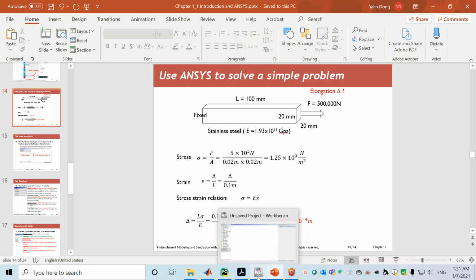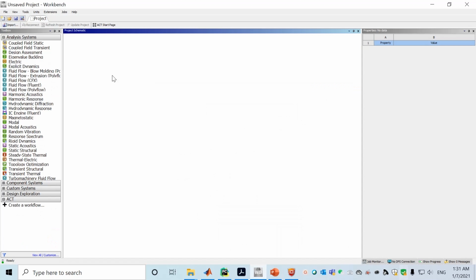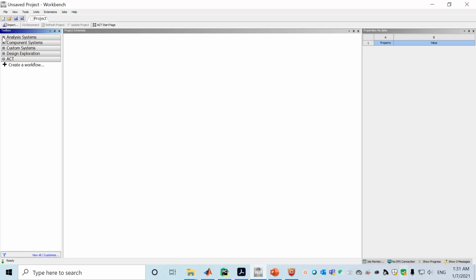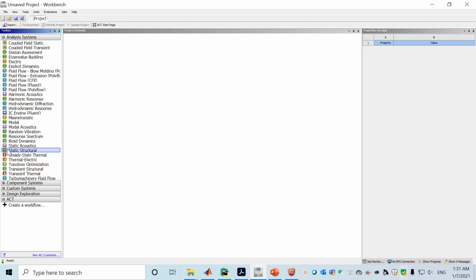Okay, now we jump into our ANSYS. So first open the Workbench. At the Workbench, you'll see two areas. You have a toolbox and we have the project schematic. In the toolbox, open analysis systems. In analysis systems, we have all kinds of different systems where ANSYS can work. So we'll use the static structure model. We can drag it into the corner where it has a rectangle and move it there. If you move it to another area, it will not work.